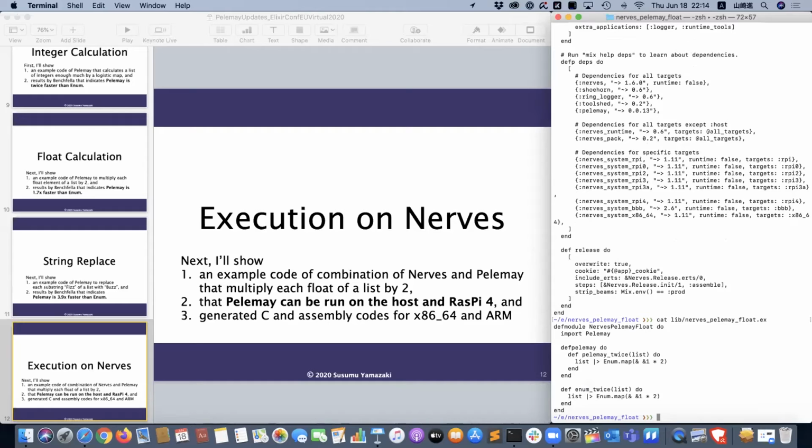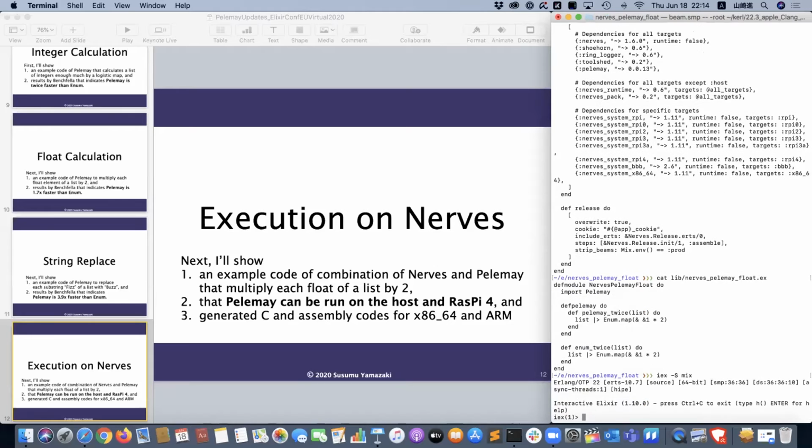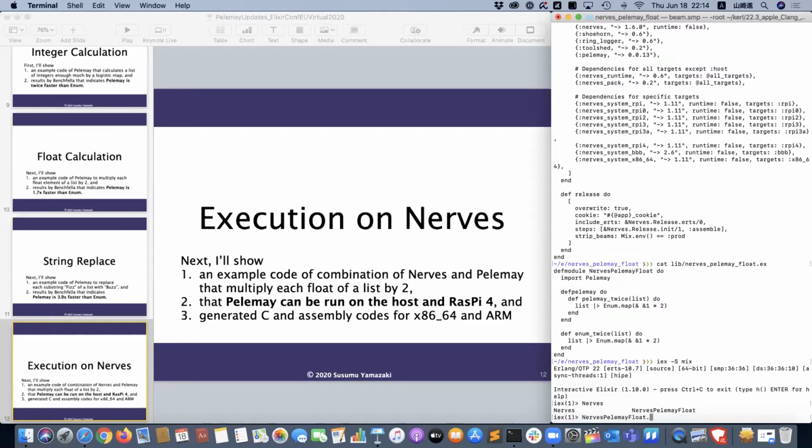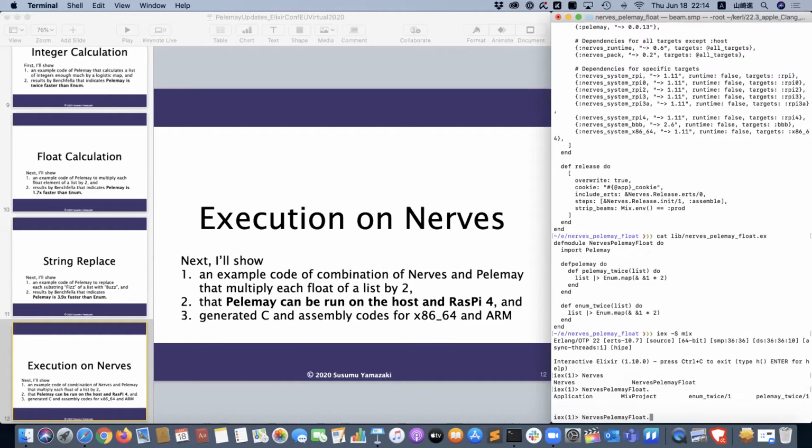Here is the source code. I'll show that Pelemay can be run on the host. Okay, on the host. nerves_pelemay_float.